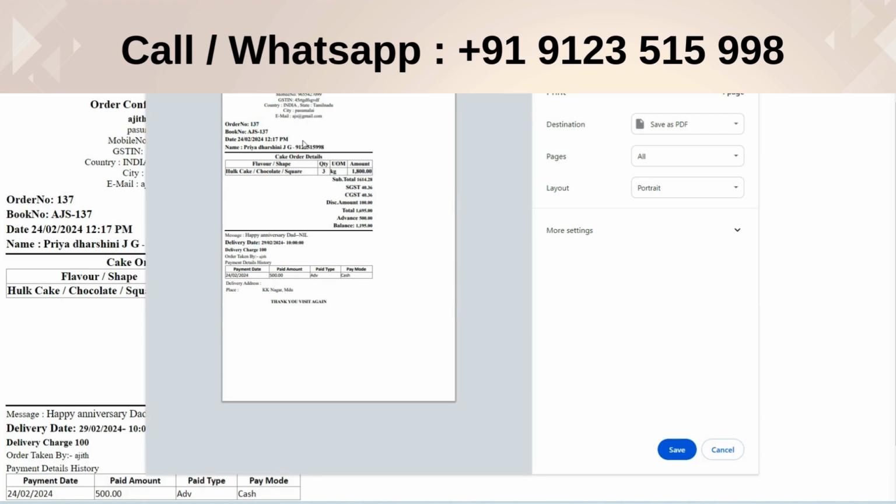Whatever we give as novelty charges is included inside, GST is calculated, discount is reduced, and total amount and advance are reduced. You can see here the advance amount they have paid, 500 as cash. Now you can see here the delivery charge is 100 rupees, and where to deliver, everything is given in detail so that you don't have any missing details.